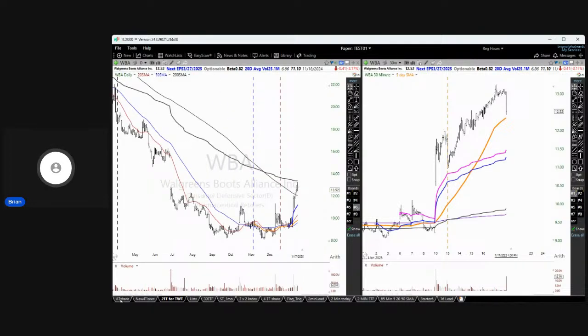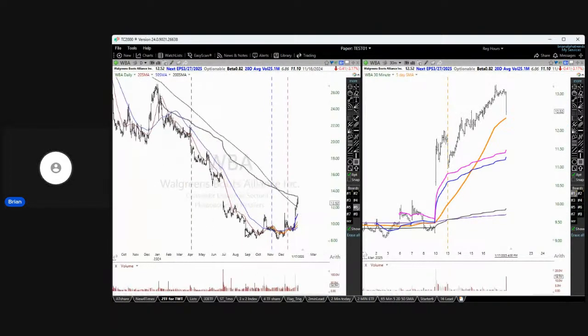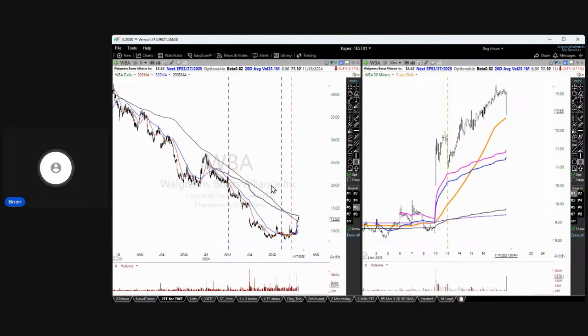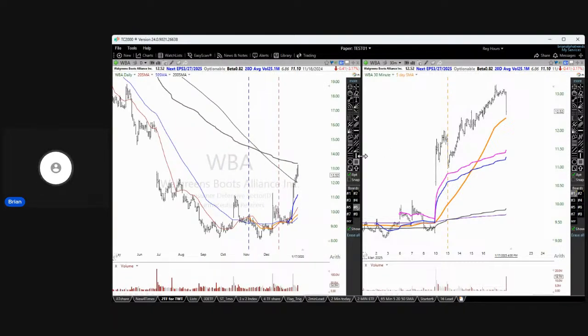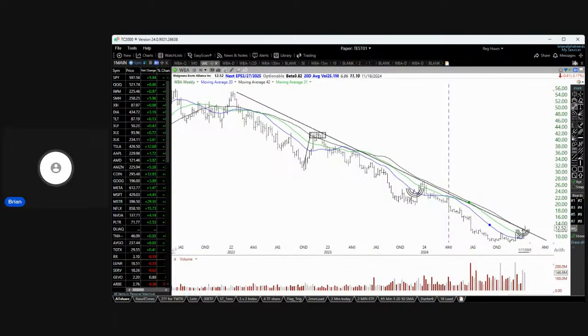Now, Walgreen Boots is clearly a stock in a major downtrend, and stocks in major downtrends are not immune to getting some nice rallies. But what typically happens to those rallies when we're below a declining 200-day moving average, or even while we're above a declining 200-day moving average, is that they typically fail. So if you're involved in Walgreen Boots, I wouldn't look at this as a turnaround. I look at it as, hey, the stock just rallied past the 200-day moving average and right up to last year's anchor, which is also the anchor off of this high right here. So if you're involved in Walgreens Boots, you want to look at this as another bounce in a long-term downtrend. And the old phrase that I love to point out for stocks like this is, if they don't scare you out, they will typically wear you out.